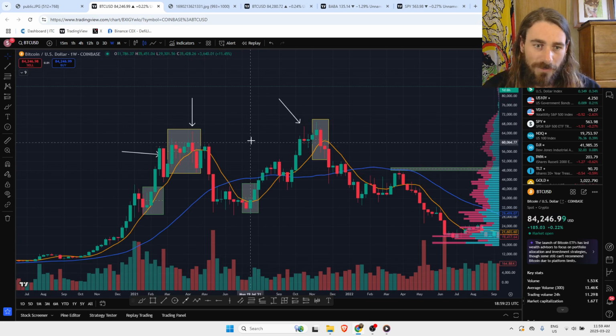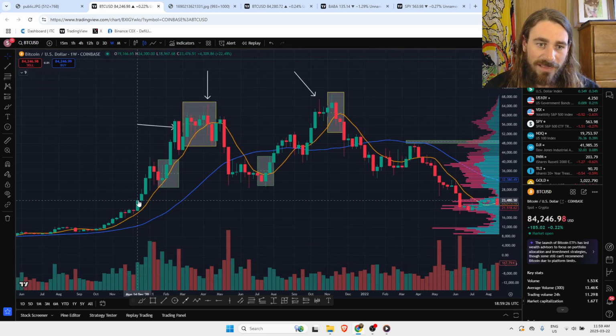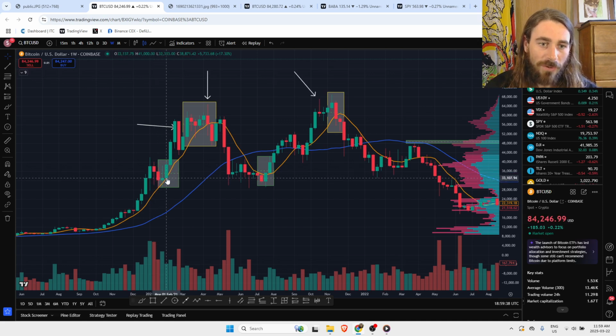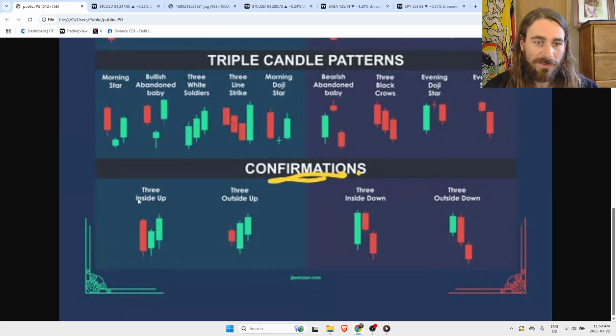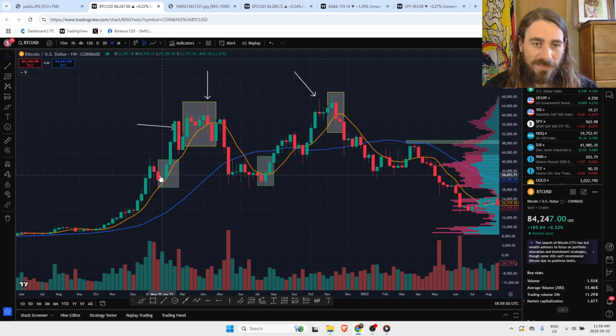So essentially what we have here, we had our uptrend all the way through here, a bit of a sell off into here, and then we had that spinning top, so a bullish spinning top candle right here. You can also see basically this bullish spinning top along with this candle here printed that inside up pattern. So we talked about 3 inside up, green candle within the body of the red candle, and then another green candle printing after it. So that's what we see right through here, this green candle inside the body of the red candle, confirmed move up, and then we are able to go to new highs.